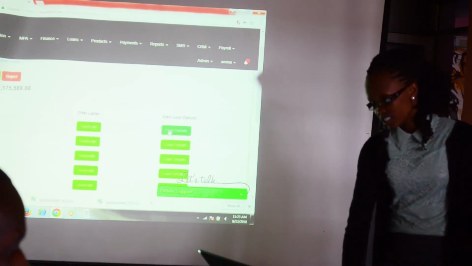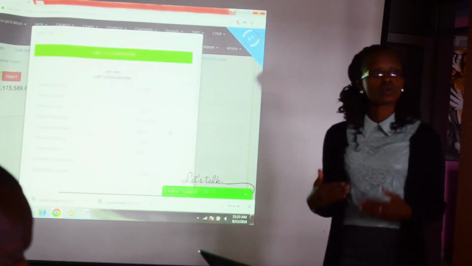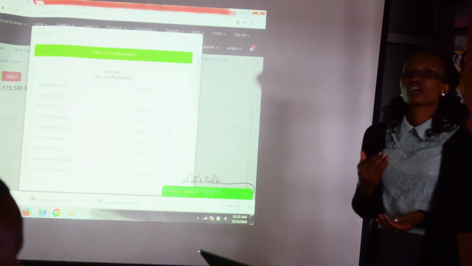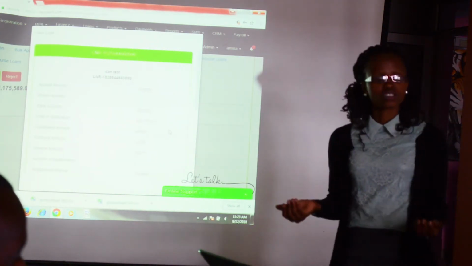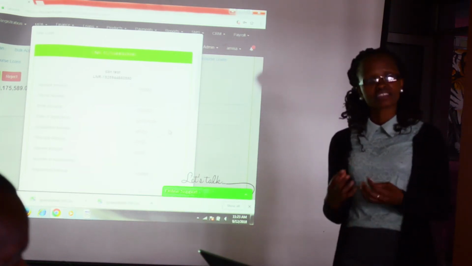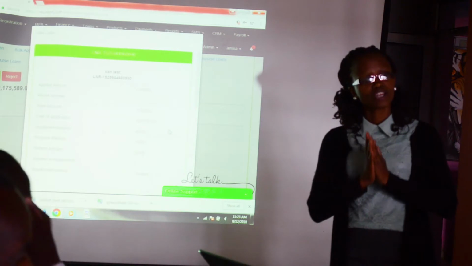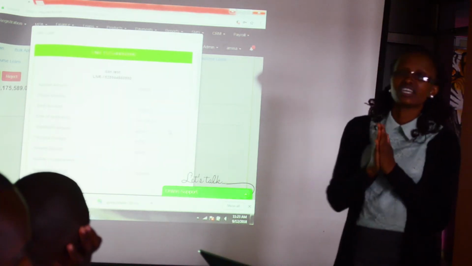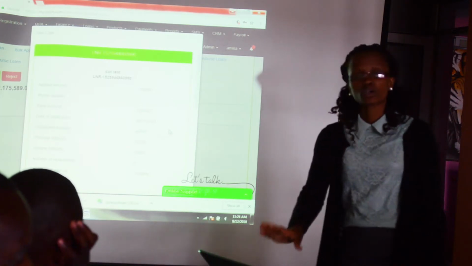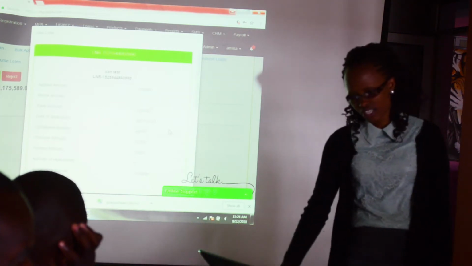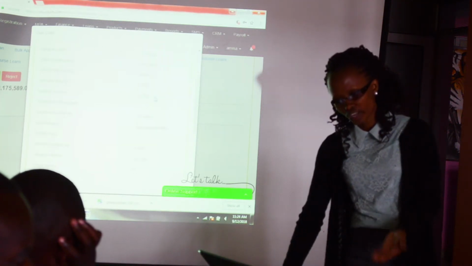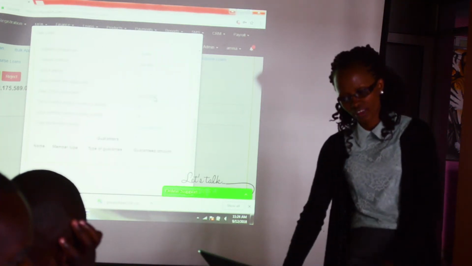Then there's loan details. Before you approve this loan, you want to check whether it is applied with the correct loan details, because they will always ask such questions. How do I confirm that really I have applied or I'm approving the right thing? Does the system provide for that? Yes, it does, because you can view the loan details here. You will check the applied amount, the phone number, whether it's correct, and all these details whether they're correct.